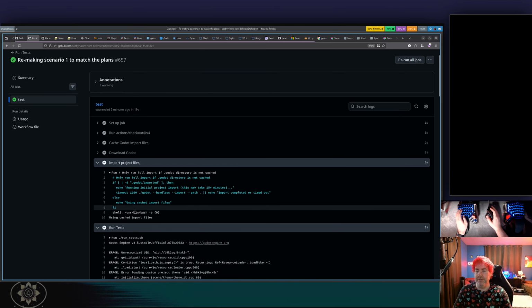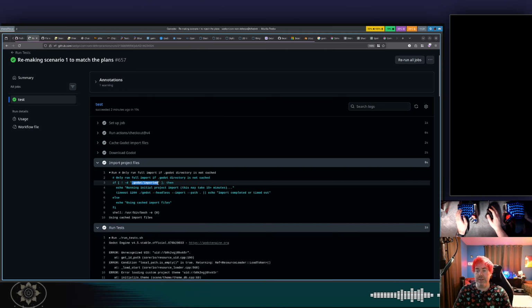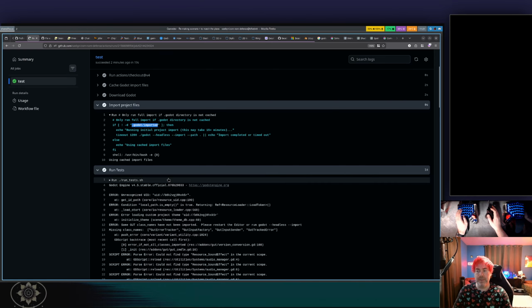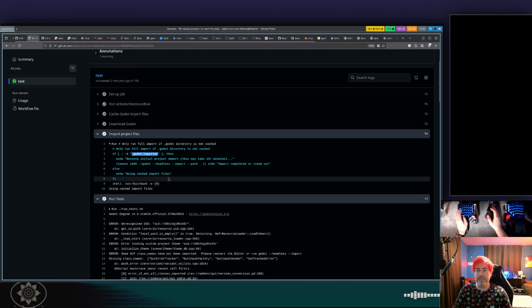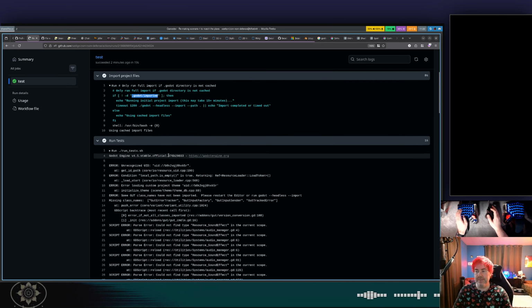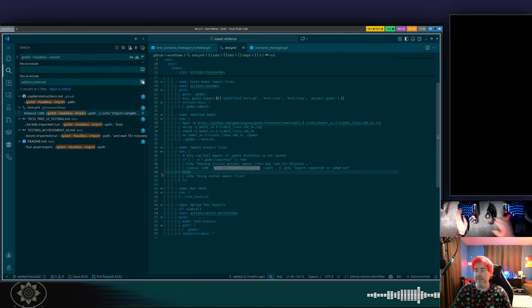Import project files. Run. It says using cached import files. So .godot imported does exist. Yet something is not working right.